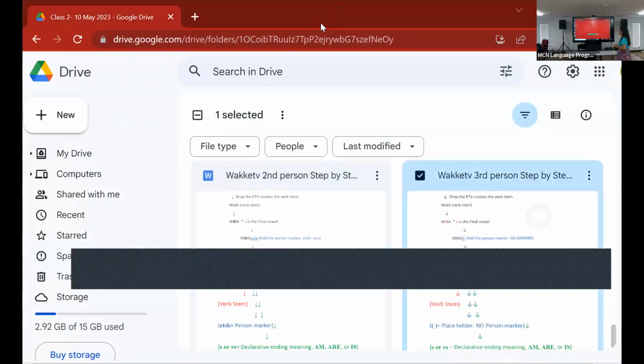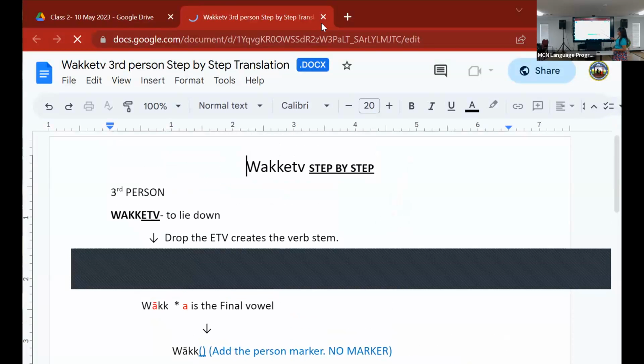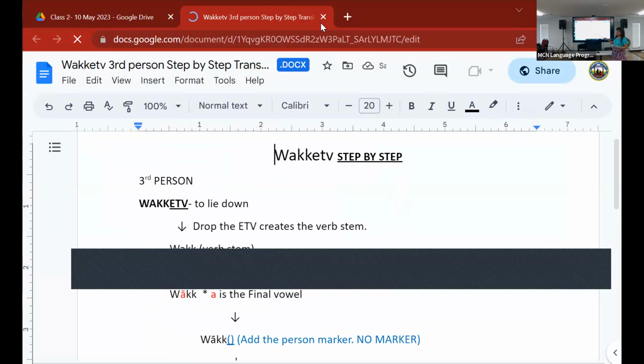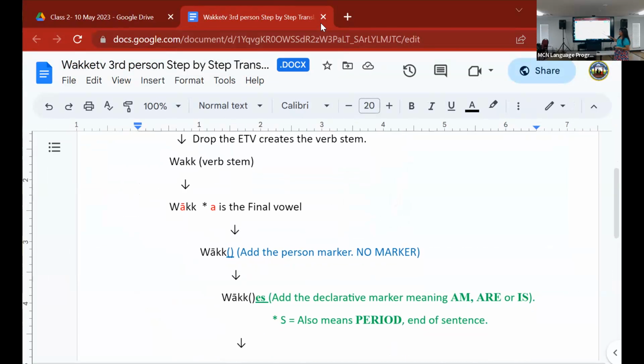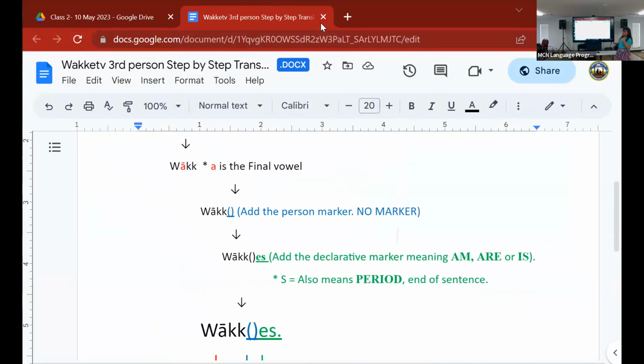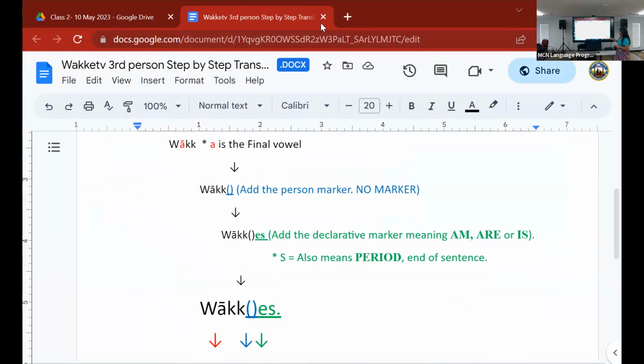Right, and then the third person, like I said, the only step that changes is the person marker. So same exact steps. Walk it up, lie down. Then you drop the ETV, get your verb stem. Lengthen the final vowel, which is an A. And right here, you see in the notes, open and close parentheses, because there is no third person marker. Add a person marker, no marker. I wanted to make sure that I didn't skip a step. Right here, you add your es, and that's your declarative ending. Walkis.